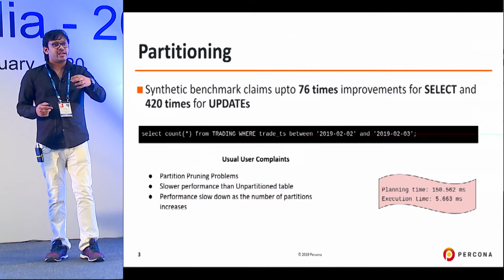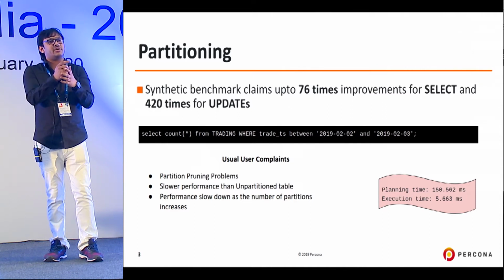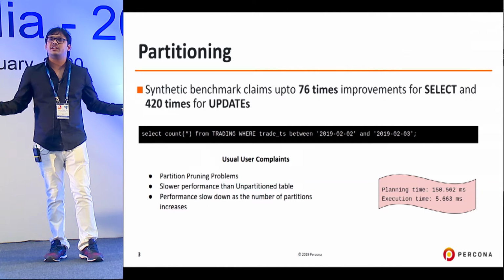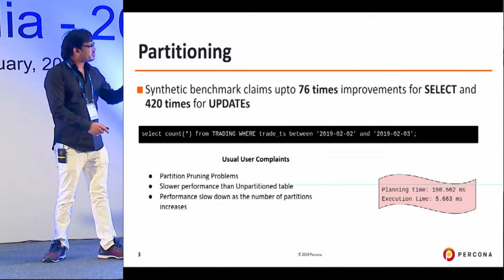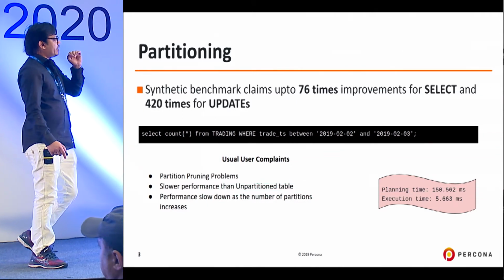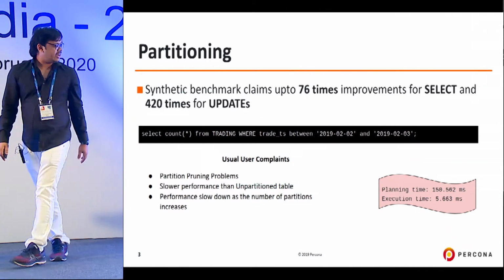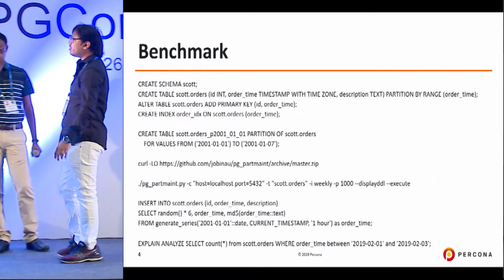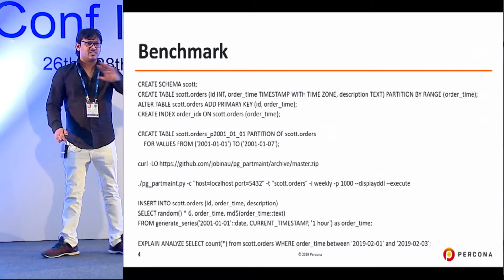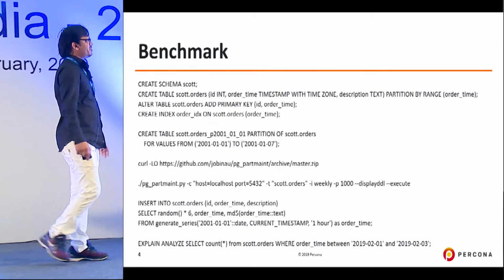So your query could just go ahead and hit the right partition. And even at the planning phase, it would not consider the metadata of all the child partitions. It would simply go ahead and touch the right partition that it should. So, for example, we'll look at one of the benchmarks that we have done. You could simply reproduce this, right?